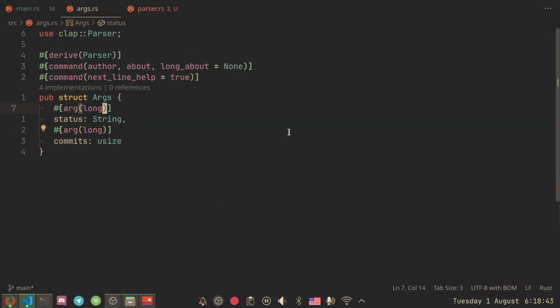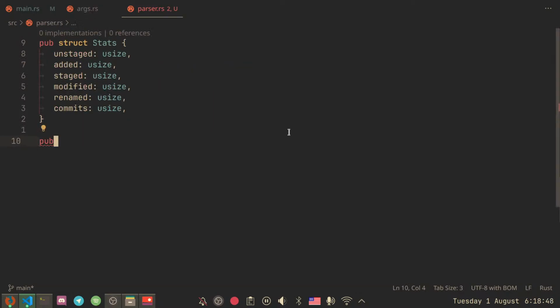Okay, so those are the arguments that we need to pass into the program. Then those arguments go into the parser that takes those arguments and parses pretty much only the get status into this struct that has all the possible information that we may have. So currently I'm on the step of implementing that parser, and it shouldn't be that difficult, I think. I might eat my words in the future, but we'll see, I guess.